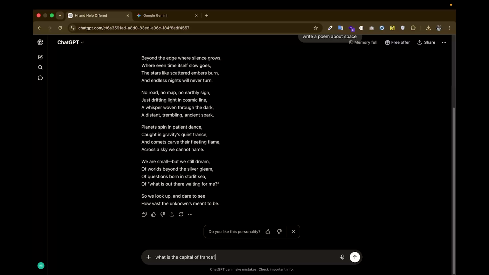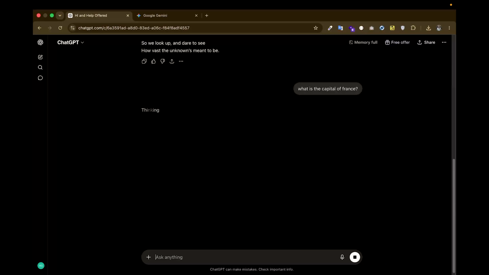Google searches for information, but an LLM just generates text. When I ask a question, the model does not search its memory like a database. Instead, it tries to predict what words should come next. That may sound very simple, but it is actually very powerful.